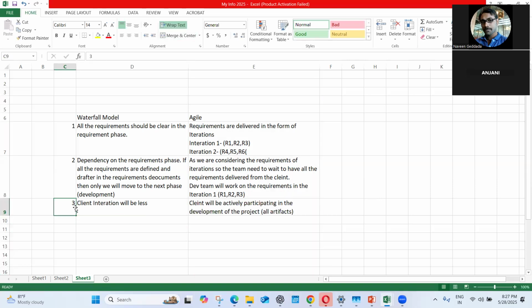So this is also clear, right? The client interaction in the waterfall model will be less, and in the Agile model, the client will be actively participating in the entire development of the project.